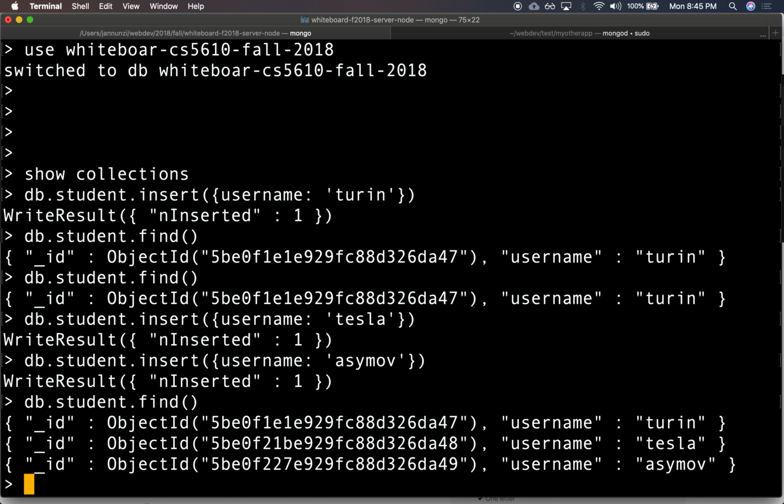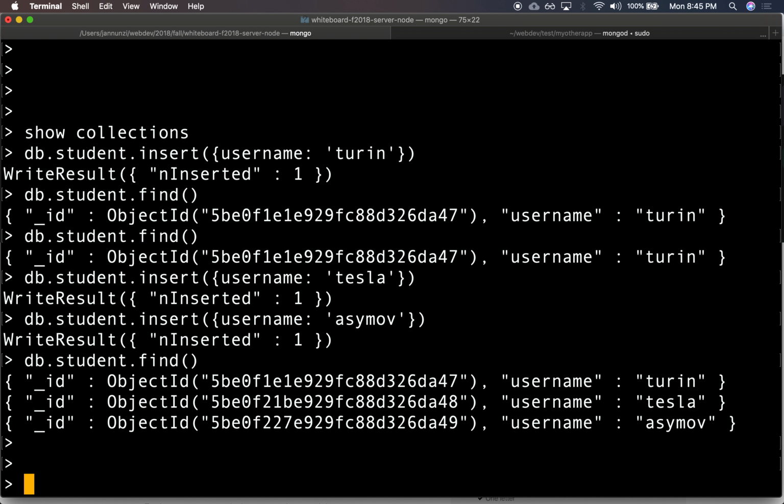Also notice in here that there are some fields that we certainly didn't insert. There are these underscore ID fields that were added automatically by Mongo, and they look like they're associated to some unique identifier, right? And so they play the same role as a primary key would in a relational database.